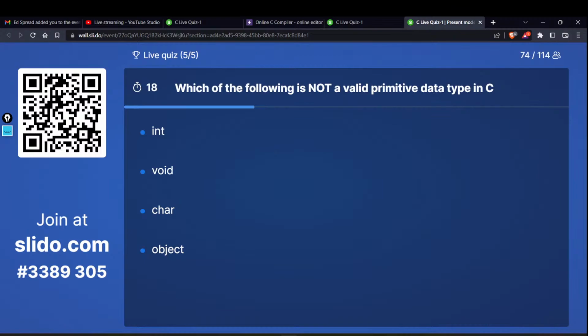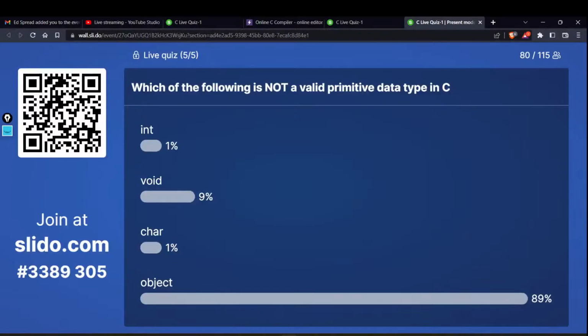Let's see that. People are giving answers in the chat. Time is the end game. Let's see who has got this correct.